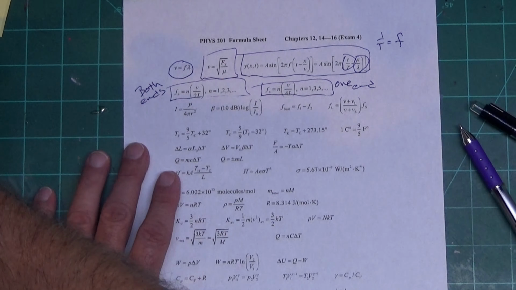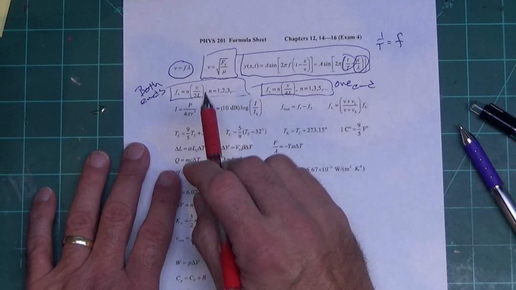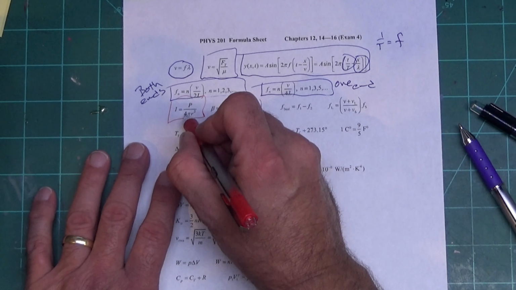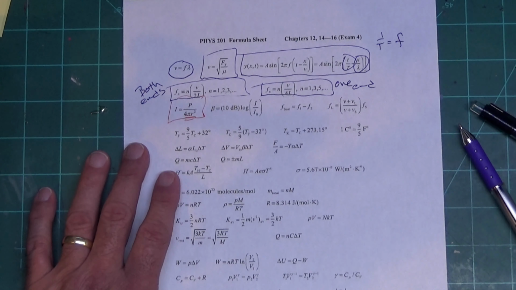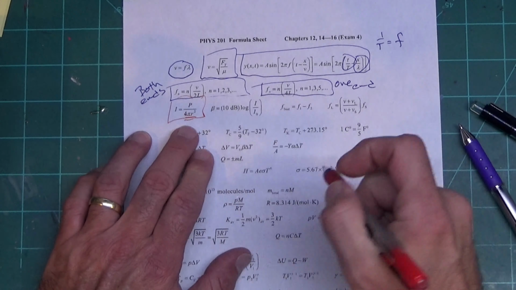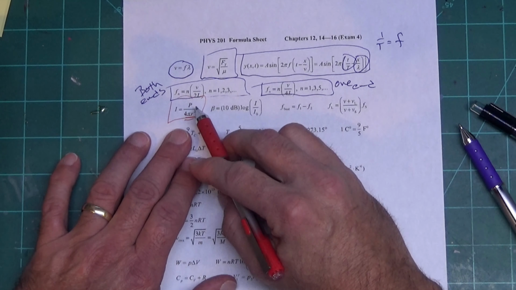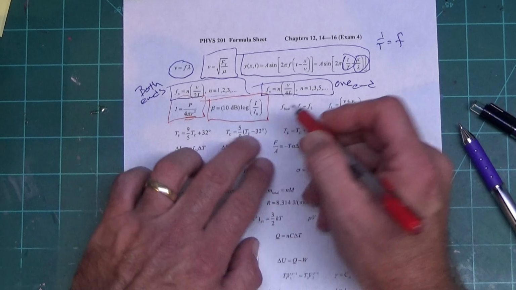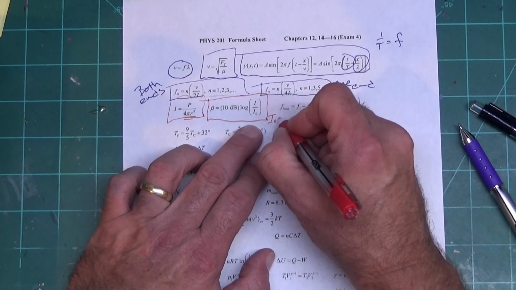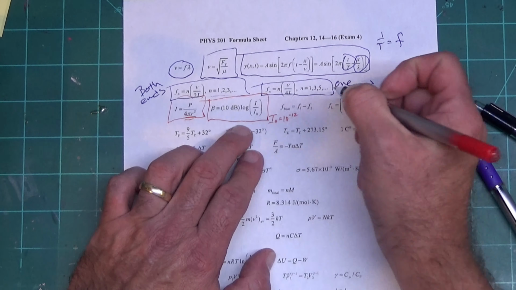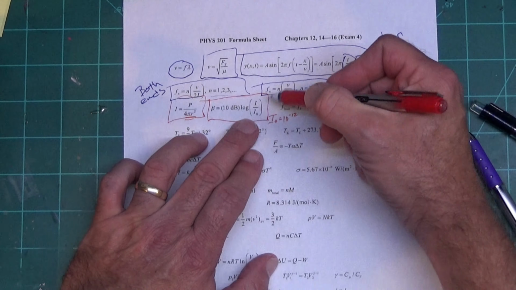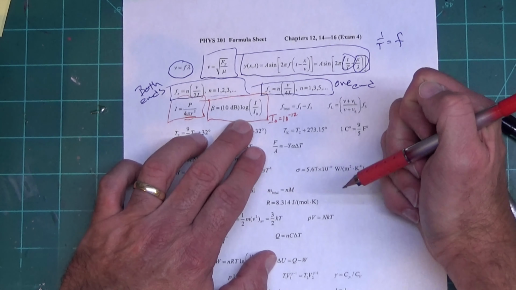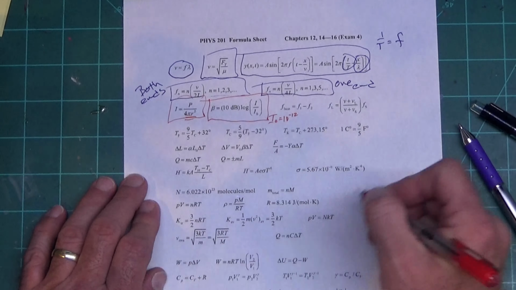Okay? Now moving onwards, here, this is all intensity right here. This is intensity of sound. This equation down here is the surface area of a sphere, because sound usually radiates out in the direction of a sphere. And this is the power output. This is the same thing. It's intensity only in decibels. I naught is usually 10 to the negative 12th. Okay? So this ends up just being a ratio of the actual sound intensity over the threshold of human hearing. And I naught's not given on here.